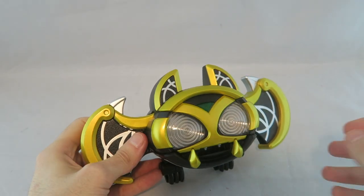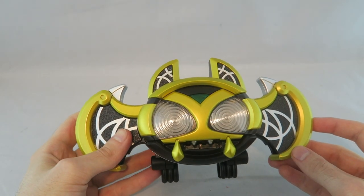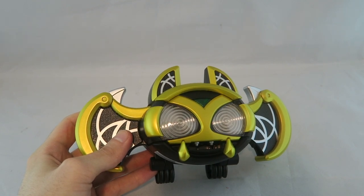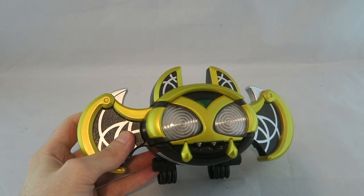My thoughts exactly. So those are the four noises you get if you leave them on standby, and they only come after you've left it on for a minute after each turn on. It basically goes into a sleep mode after that, so you kind of have to turn it on and off if you want to get all those. If for whatever reason, that's the main thing you're wanting out of this.